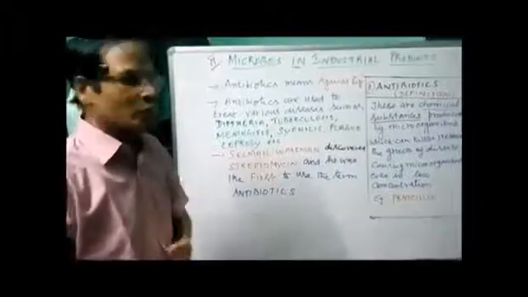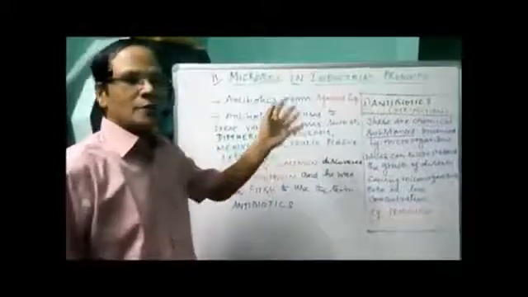Then meningitis, the inflammation of the meninges resulting in brain fever. Then we have syphilis, a sexually transmitted disease. We have seen already the plague, Yersinia pestis, the one which causes plague disease, Black Death. Then leprosy, a social disease. So these are all normally treated with the help of antibiotics.